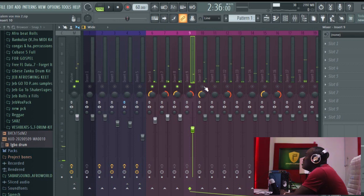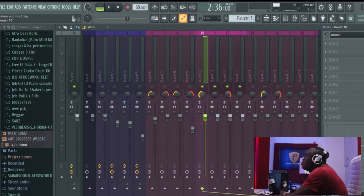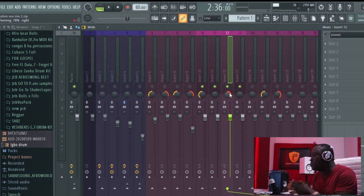Then these are the parts. We took four also. This one I panned all the way to 81% left. Then the other one I did 78% right. Now please, there are no rules. There are no particular rules like I said it has to be 78% right. If you want to do your own, you don't have to do it like mine. That's what you should understand.